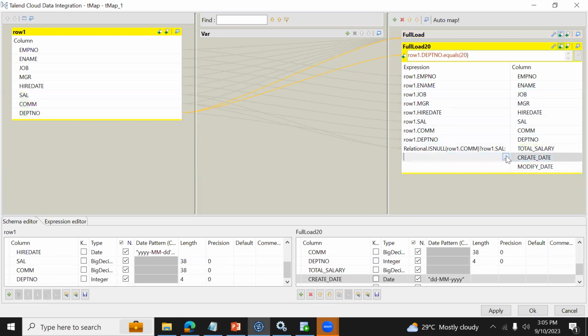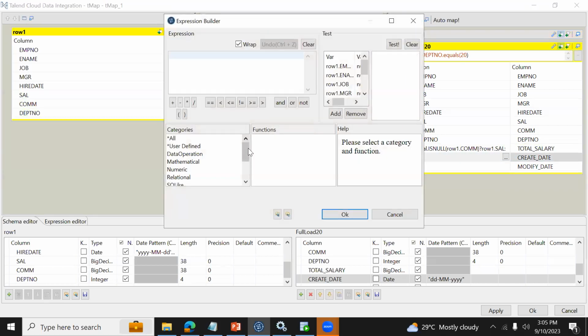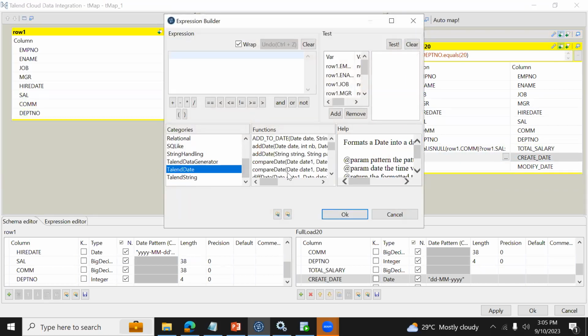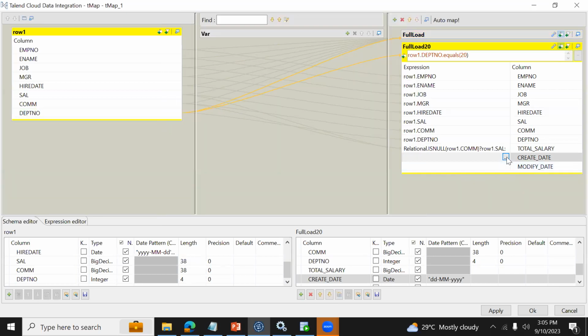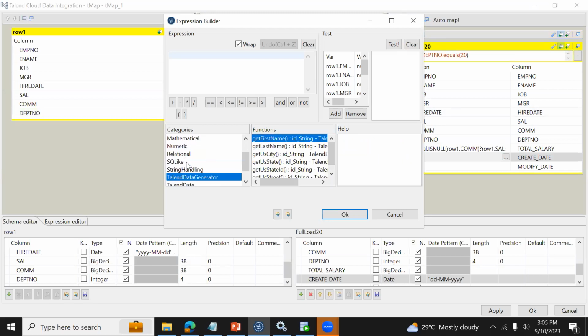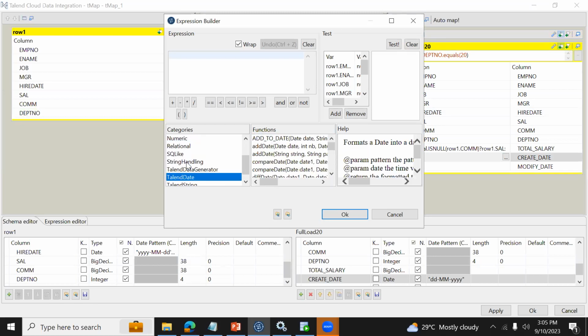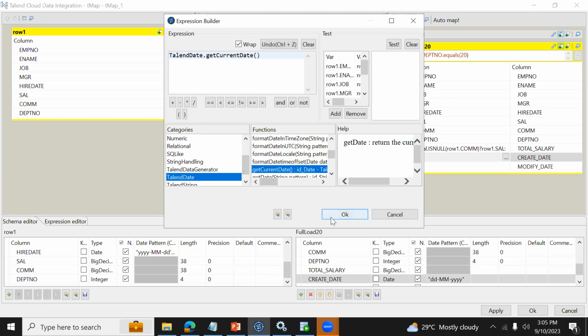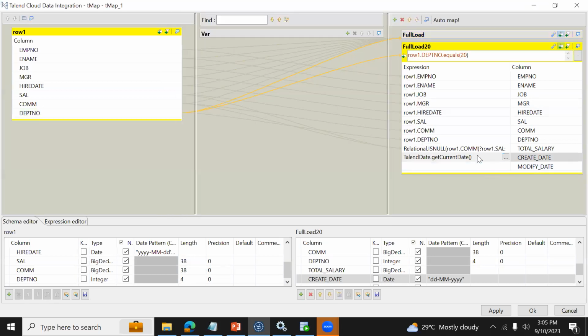And this one you can edit, and you can go to Talend date, get date, click on OK. And you can copy now and paste it. Both options you can do.